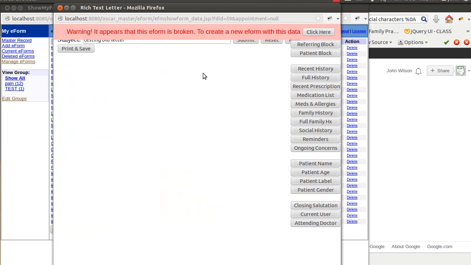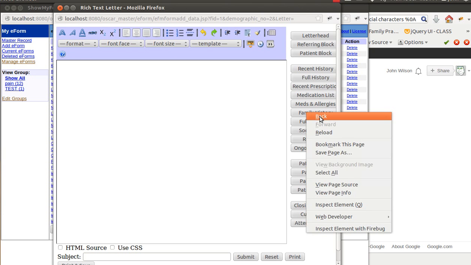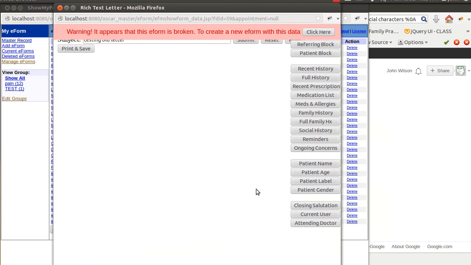But what I want to show too, it also works with a completely broken letter. So this letter is an older one that's been saved, and it's completely broken, but if there is a value saved in the text area that is set to display none, by clicking here, it will pass the value. So now in this example, you can see that in the query string there was no value in this one, but I'll show that it will work simply by using Firebug.